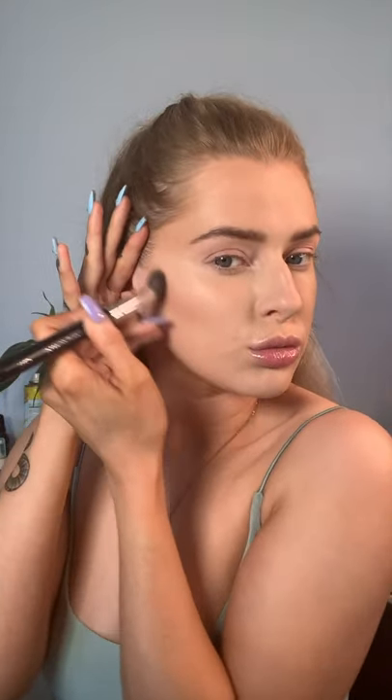Just make sure that underneath the eyes is really, really smooth as well. For my cream contour, I'm going to go in with the Chanel — I think it's Soleil Tenditionel. I've butchered that! I'm just going to go in with a Morphe small brush and apply that to my temples, my cheekbones, underneath my chin and the contour of my nose. I need a new chin, so I'm going to go hard with that.